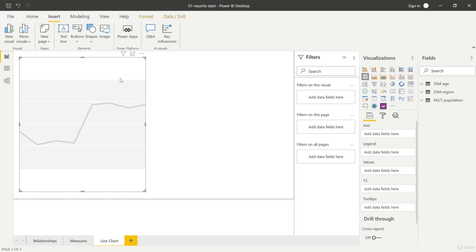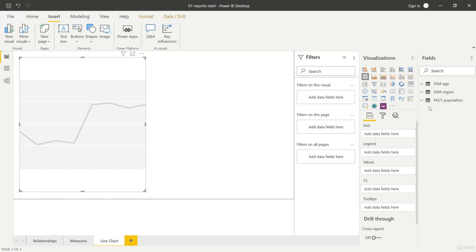So if we reselect our blueprint, we see that we have axis, legend, values, and here Y2. Y2 was just renamed to secondary values, as you can see it right here. So if I'm referring to Y2 here, I'm referring to these secondary values. This will be covered later throughout the course. And we have tooltips. Therefore, why don't we get started and add first maybe a value to our chart? As you saw, the value is in the end what the line should actually display.